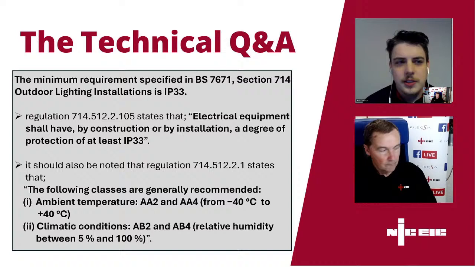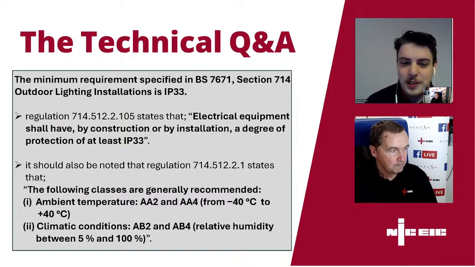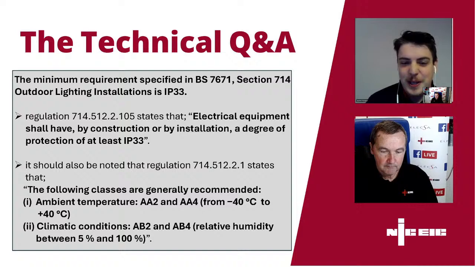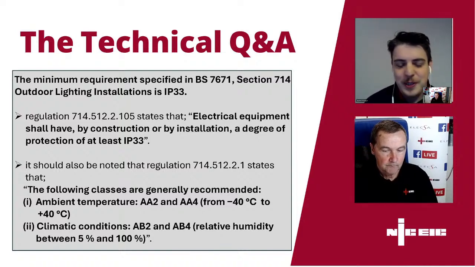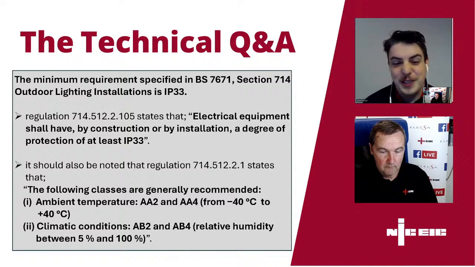Probably what I'd add to that is the tester as well. I'm sure it is, but triple check that the tester and the leads are all okay before contacting the DNO, because quite often on assessment we end up bringing it down to it's actually a lead that's caused a slightly higher resistance. I mean, 0.46 is a relatively high number for a PME TN-C-S system, isn't it? So quite often on assessment we drag it down to, and it's actually the leads that are causing quite a bit of resistance.